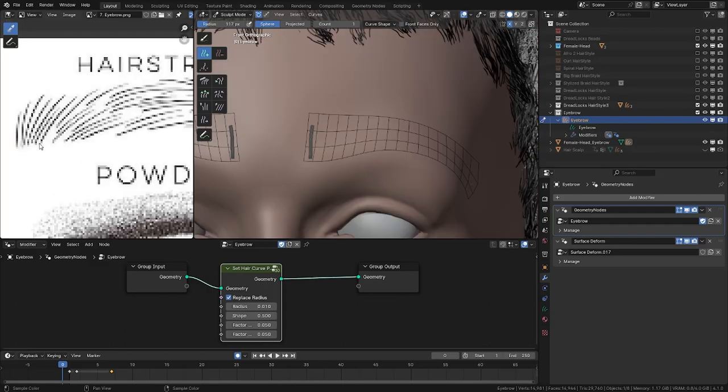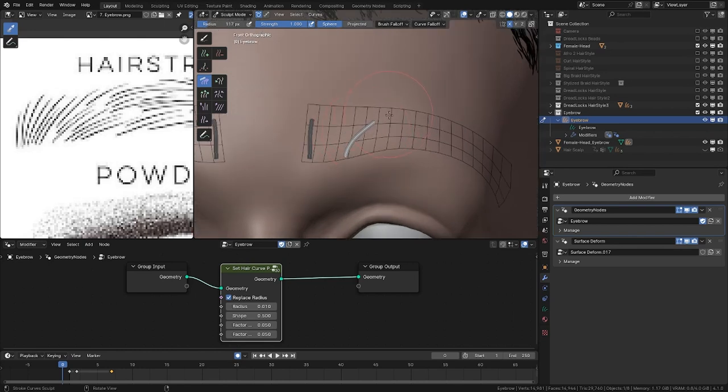And I'll come to this last one, this point here, and increase a little bit, like so, and I'll comb it. Then I'll add another one here, like this one over here, and I'll comb it.